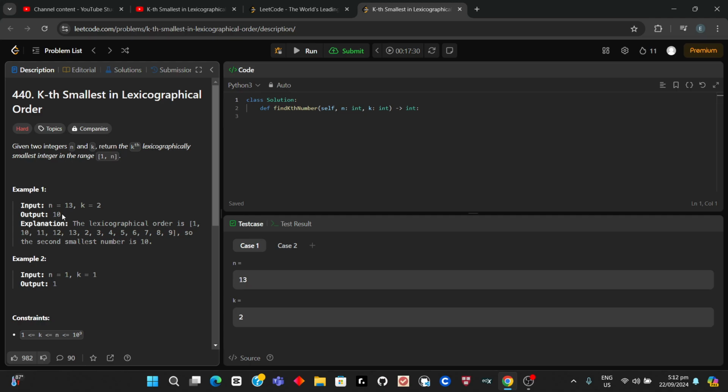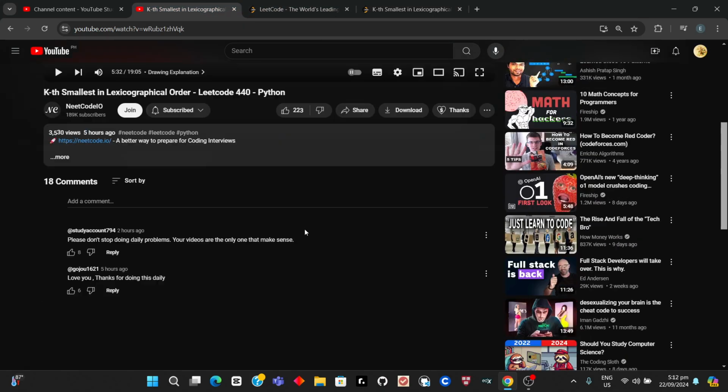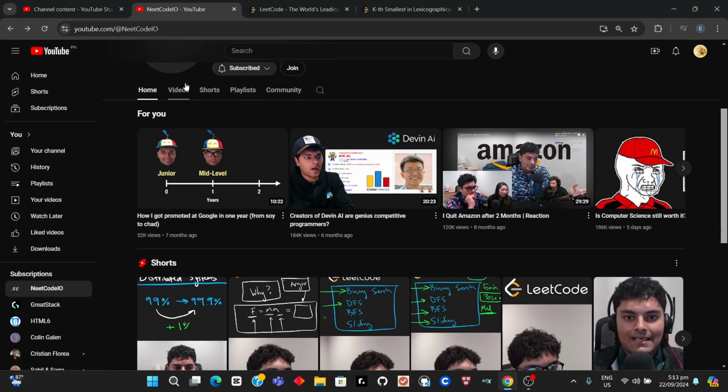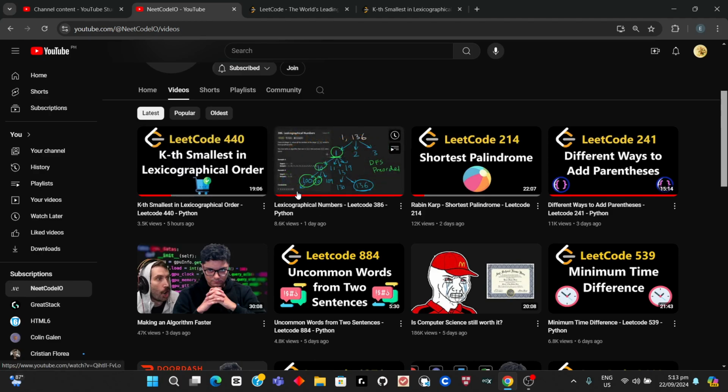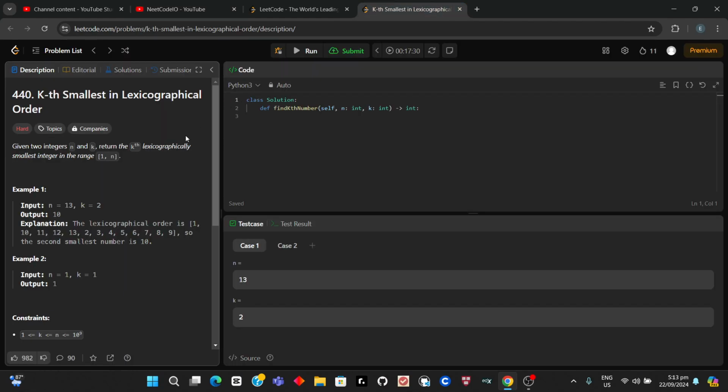So it's checking the second smallest. Based on my understanding, it's from the last day, yesterday, the same problem. Yep, lexicographical numbers, and the K is the one in which you find the smallest. So it's like a range. If K equals 3, you're going to find the third smallest number. So that would be 11. But since it's 2, it should be 10. So it's going to output, not an array, but the specific number at K. So let's continue.